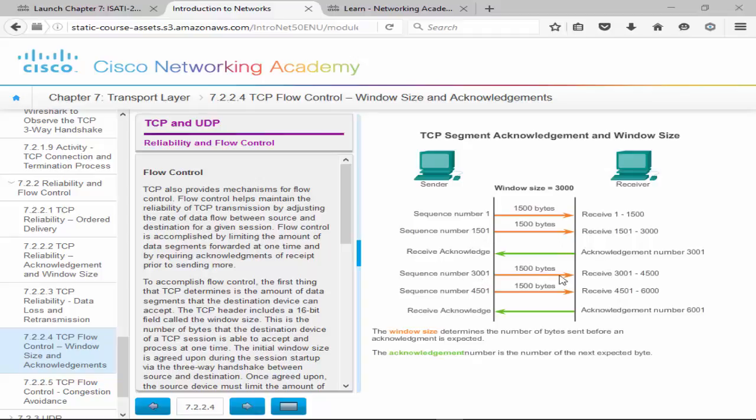And then it sends another 1500, and then another 1500. So now we're at 6,000 bytes, so it sends back 6,001. Now, why would we not want it to be at 1,500 and send back? Well, every acknowledgement means that it has to pause and wait for data. So if our window size was 6,000, our data would get there a whole lot faster, as long as it was getting there, than if our window size was 3,000. And so that's why our window size is always changing: the more data we can send without an interruption, the better.